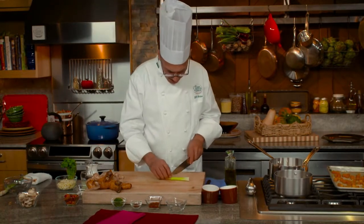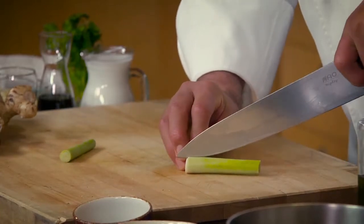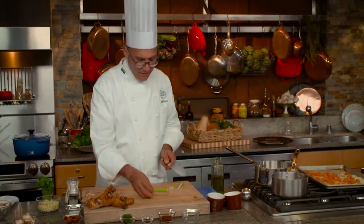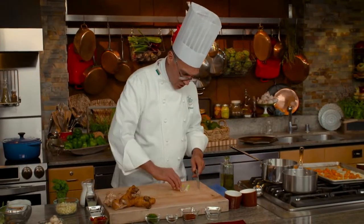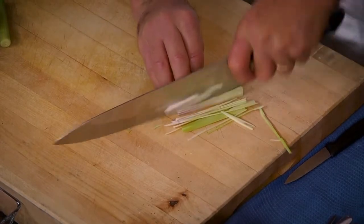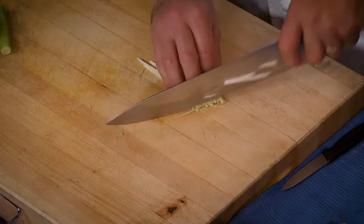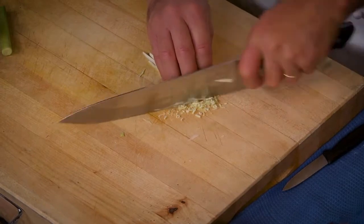And what I'm going to do is take the balance and cut it up to become part of this flavor base. Now, you'll see it used a couple of different ways. Sometimes it goes into stews, and they just take a big chunk and they bruise it like this with the back of a knife, and they throw it in as though it were a bay leaf, and people know not to eat it. But if you do choose to cut it up, make sure that you cut it up pretty fine. It tends to be woody, and if you're not careful, it's a little bit like getting a piece of wood in your soup. All right, so we'll gather it all up, and then we'll make a point of slicing it up really, really fine.